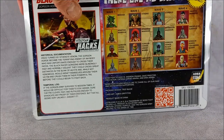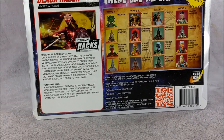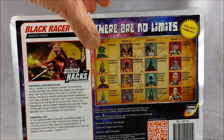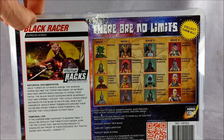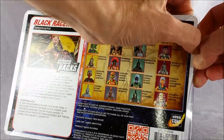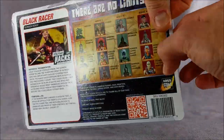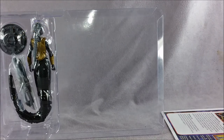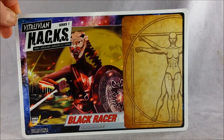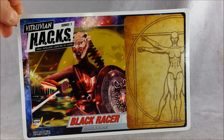The first thing I really enjoy about the package is that it's kind of a clamshell surrounding it. It's got plastic coating on the front but there's no tape on the back — it's all folded down. So to open it, you just fold the plastic and slide the card right out, just like that. If you like the artwork — and who wouldn't, it's beautiful, with a little female version of the Vitruvian Man — it's a really nice collectible card and you don't have to rip anything when you take the clamshell off. You can keep it just like that.